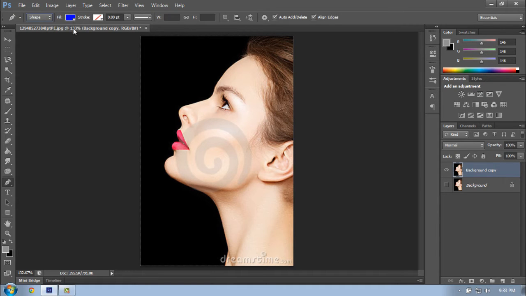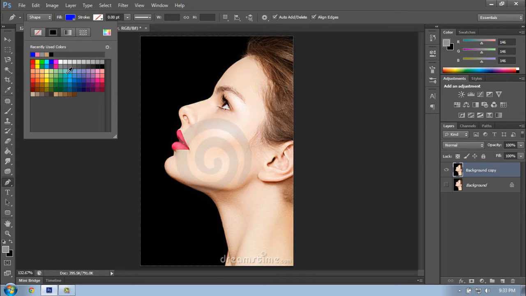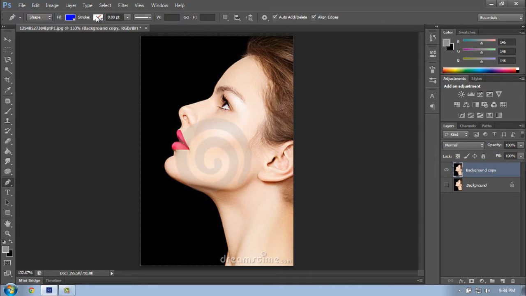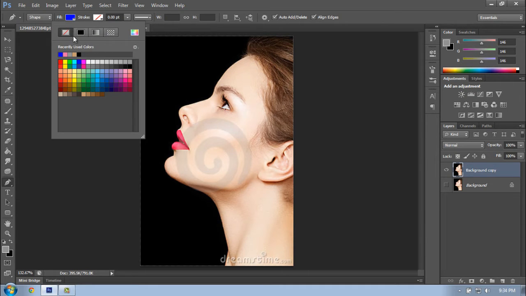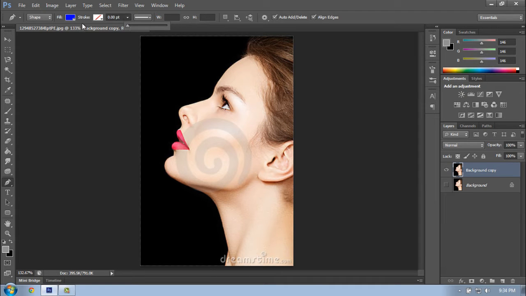So make sure you have shape selected, and then up here you have fill, and this is whatever color your vector is gonna be, like your shape. I just have blue selected because you can change it later and it stands out. So choose whatever you want. I have blue selected, and make sure you have no stroke. So click on stroke and make sure, for now, that you pick the one with the red line through it. And then for safety measures, you can just turn down the stroke all the way anyways.